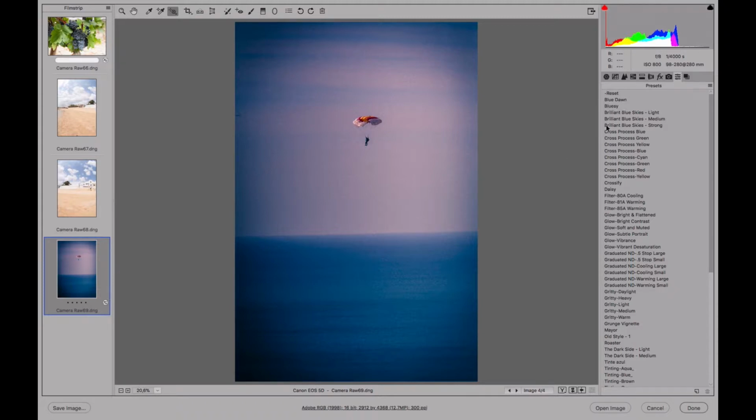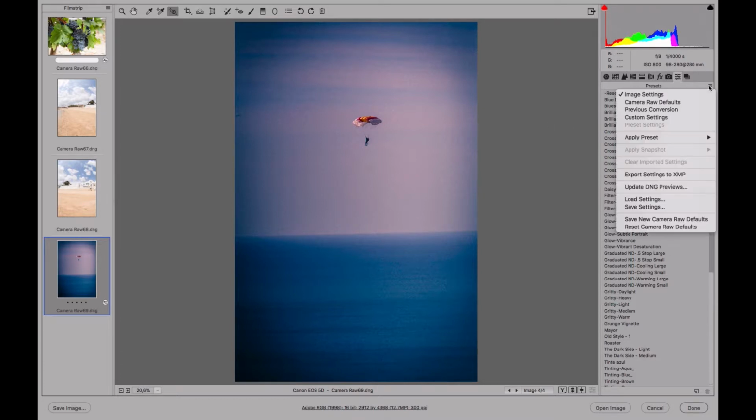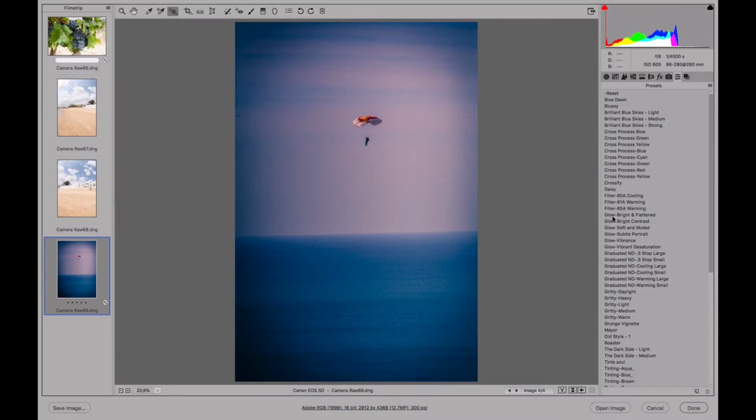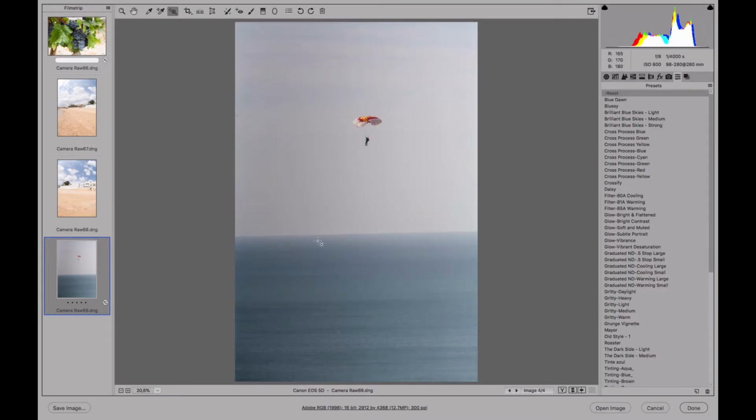Well, that Bluesy XMP file can be taken to another computer, and when I open the presets file, tell it to load that preset. So I'm going to go to the presets, and that's now here, Bluesy, and reset. I'm going to load them, and I would get them here. So it's a way of sending the presets from one computer to another. In the meantime, if we're just going to be using one computer, or if we just want to see it on one computer, we can simply, when we click here, use the window, put in the name, and then it's going to show up in this column.